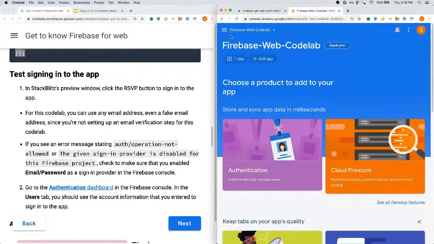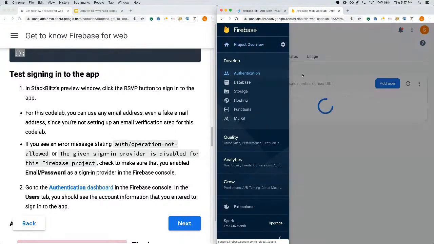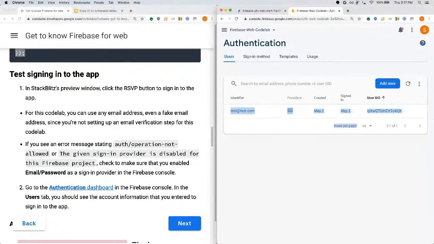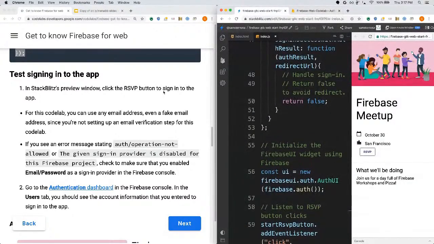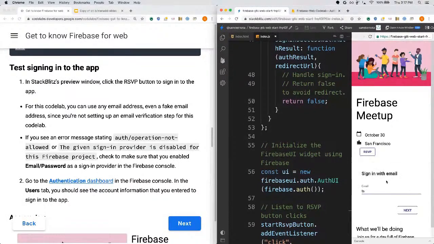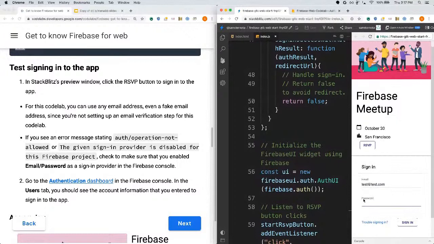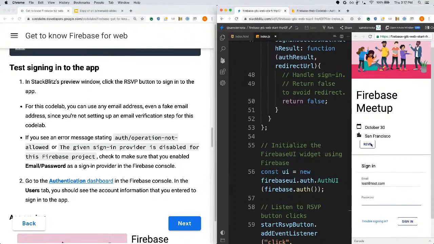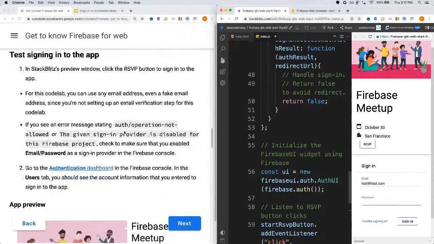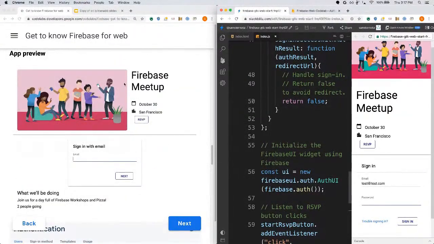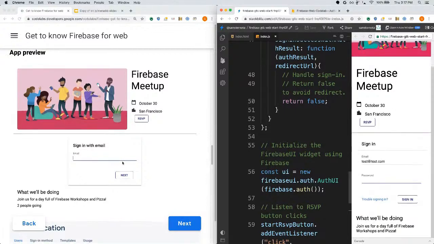But if I go back to Firebase and go to Authentication, I can see that my user is here. So that really worked. That form that we created actually sent the user securely to the backend. It gave me a user ID, and it kept my email. If I was to try to sign in again with the same user, it'll just ask me for my password this time instead of my name because I'm already signed up and it can tell. Okay, so now our page just has a button that starts a sign-in form.